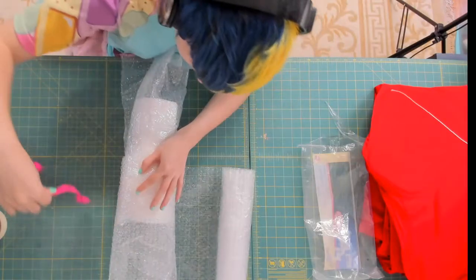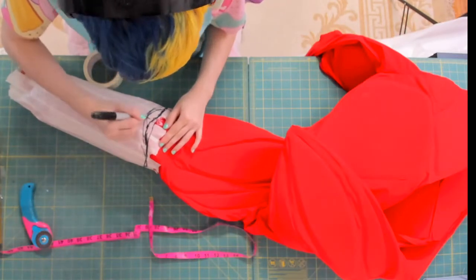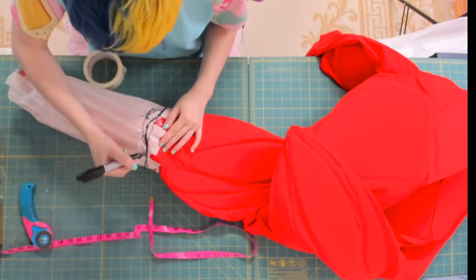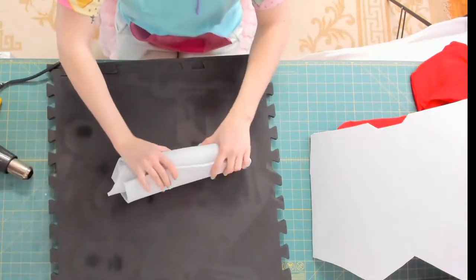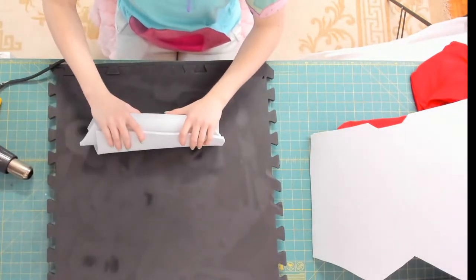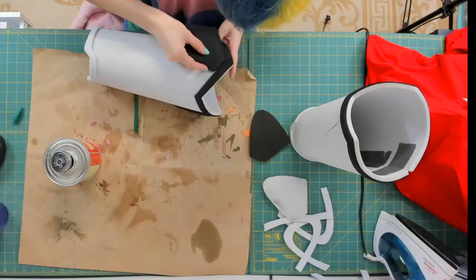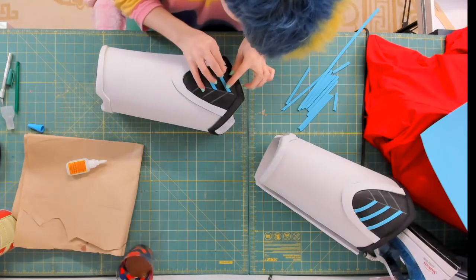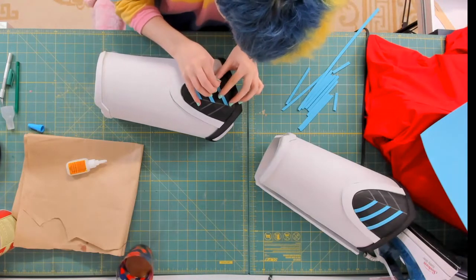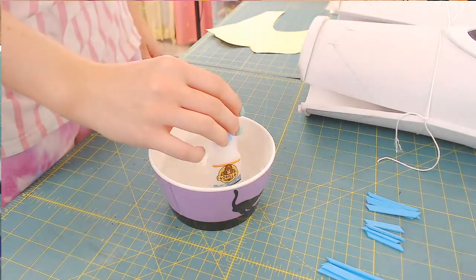At this point only the legs and the helmet were left. I'm building up the size of the client's legs with paper towel and bubble wrap. I think I'm using 8mm foam for the legs. A bit of heat shaping and some sketching of the other layers. A bit of glue, a bit more drafting. Some super glue for the details, and if your glue is old and getting a little too thick, let the bottle soak in some hot water.